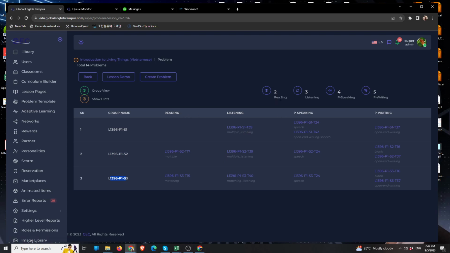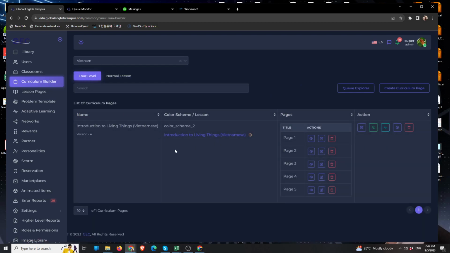It didn't do a reading problem. There should be 3 reading problems. So I'll have to generate that again. But it auto-generates, and it didn't do 2 writing problems here. So this one seems like it didn't generate. But anyway, we've got this amazing system now. Generally, I go back to the curriculum builder.